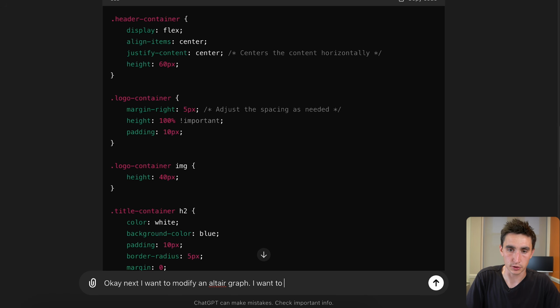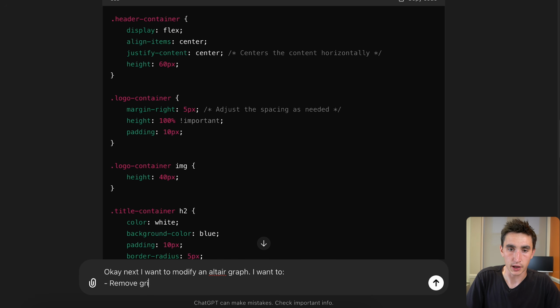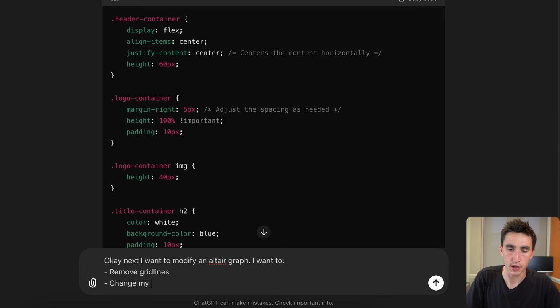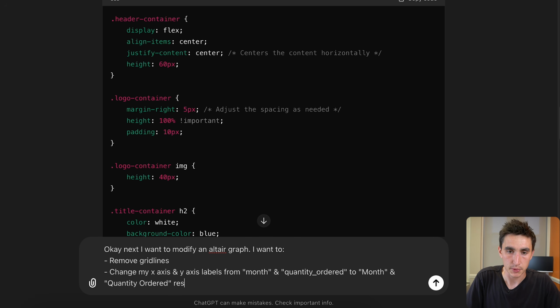I want to remove grid lines, change my x-axis and y-axis labels to be capitalized, and maybe to be more clear, change them from month and quantity ordered to Month and Quantity Ordered respectively.